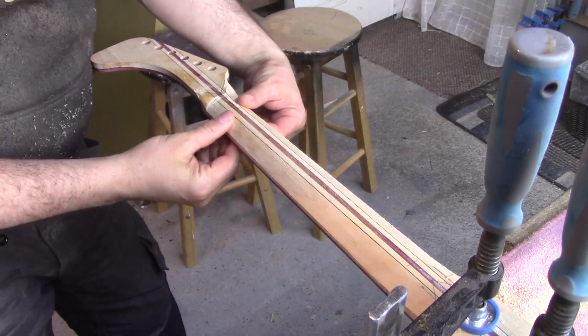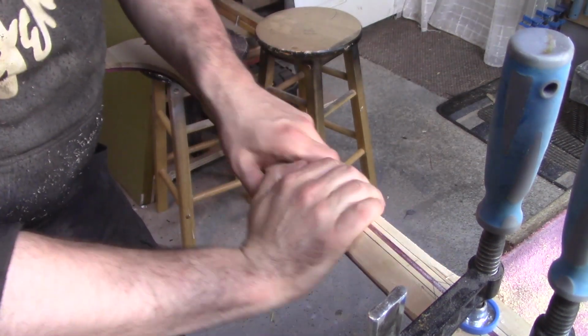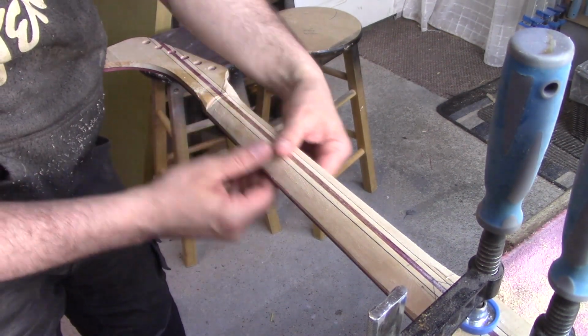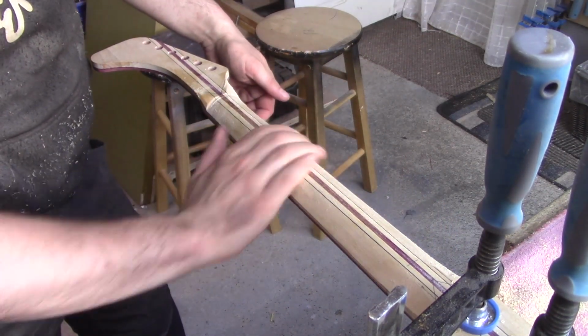So as we said, we've worked on all our facets here to get the round over, and the neck is quite round now after doing all those facets. Still a lot of parts to clean up. We still have to do our transition here at the headstock and the transition down here at the heel as well, but at the moment it is quite round.